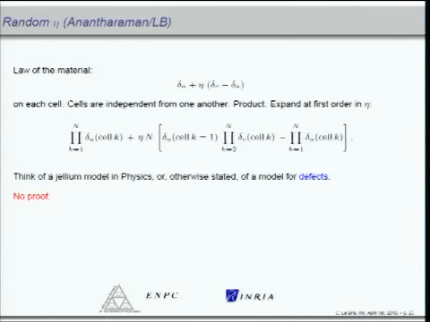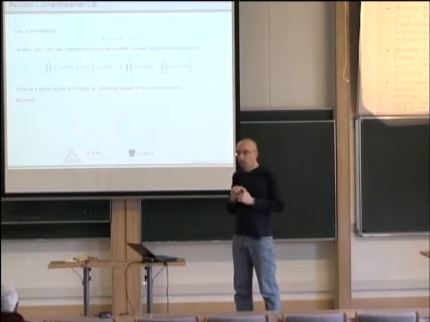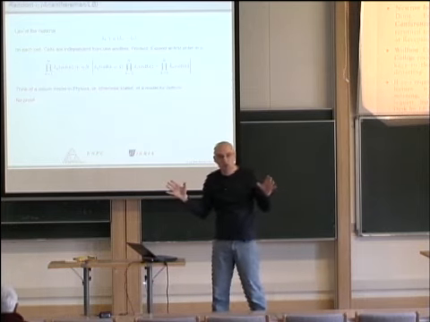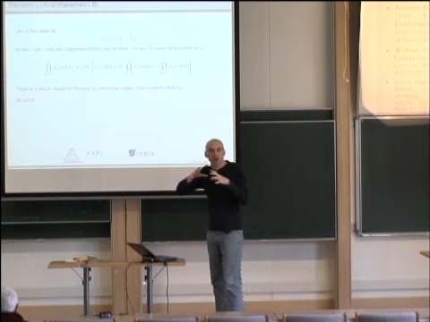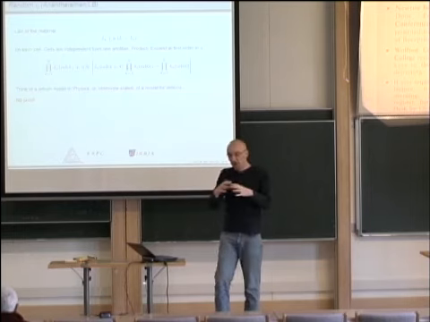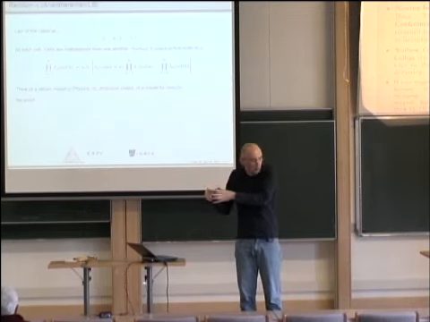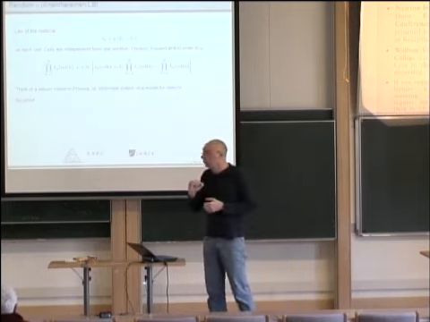And now I do this on each cell, and I do this independently on each cell. Okay, so formally, the law of my material is the product of the delta masses up here. You see what I'm doing? Okay. And now I Taylor expand this product. Okay? So the zero order term is the periodic configuration. So I have the Dirac mass sitting at my coefficient A on each cell K, number K, for K running from 1 to n. Let's assume that I have numbered my cells from 1 to n.